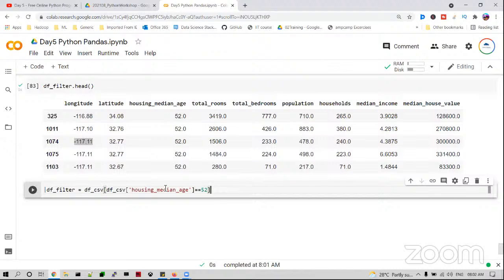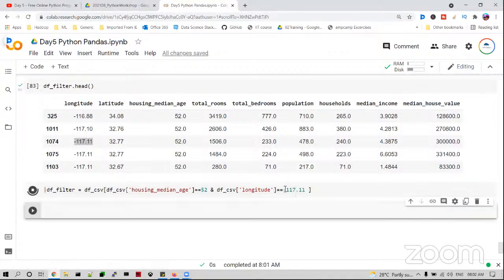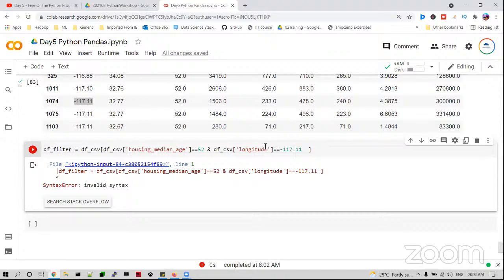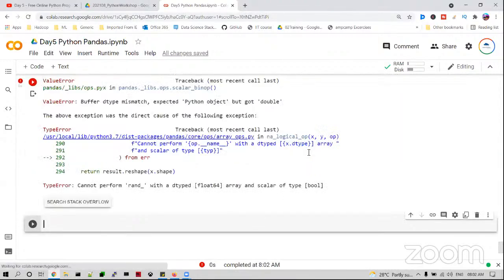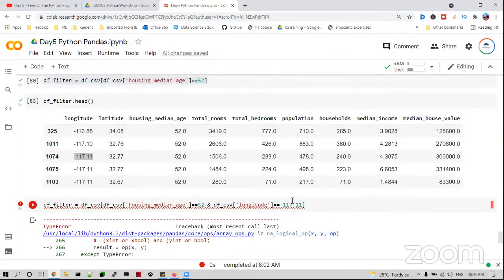I'm going to locate and read the data with df longitude as -117.